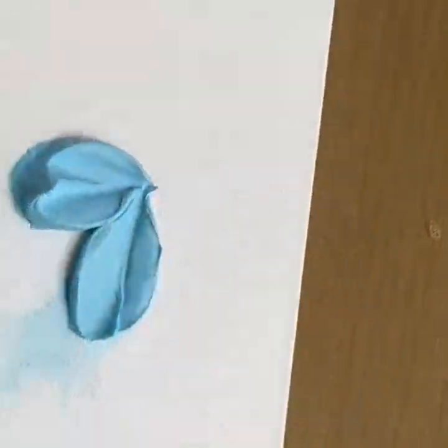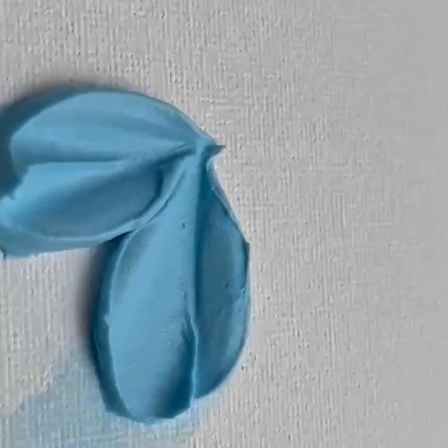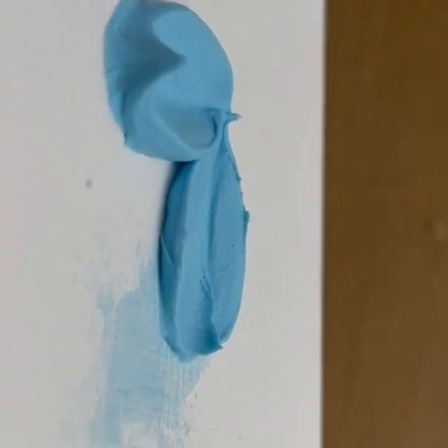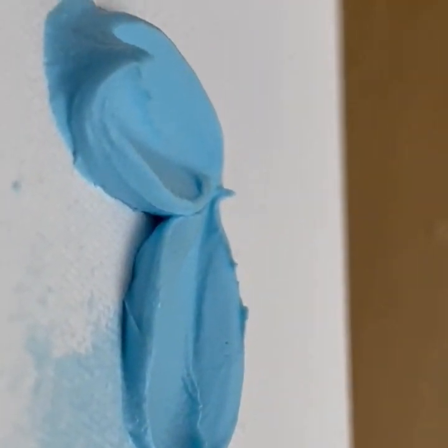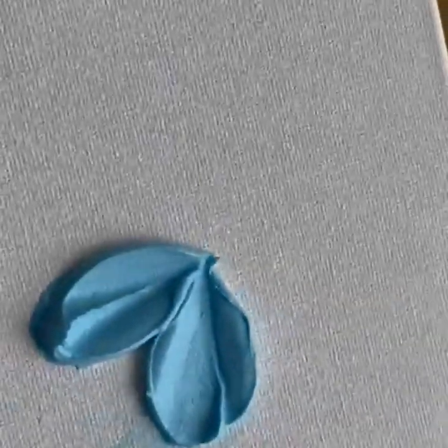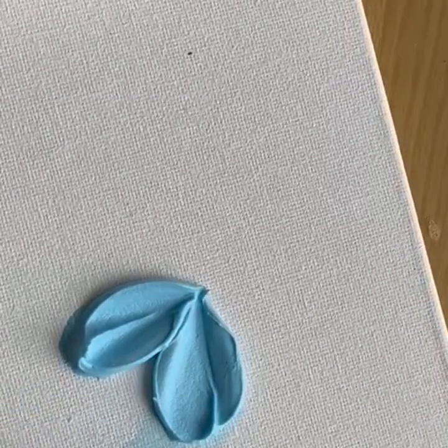Really nice. I mean, that could have been a bit neater, but really I'm just trying to show the structure of the paste. Look how thick that peak is. Beautiful. Okay, right, so that is the TAOMI paste.